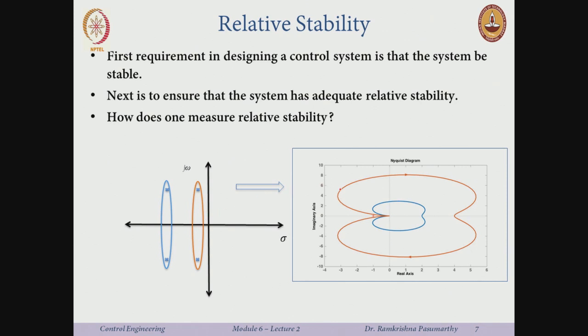Now, here I look at stability in terms of the distance from the imaginary axis. If I get closer here, there could be a point where I just tip off to the right side. Even if I am just very slightly to the right, I am still unstable. Even if I lose by 1 run in a cricket match or 100 runs, I still lose. So, the same thing here.